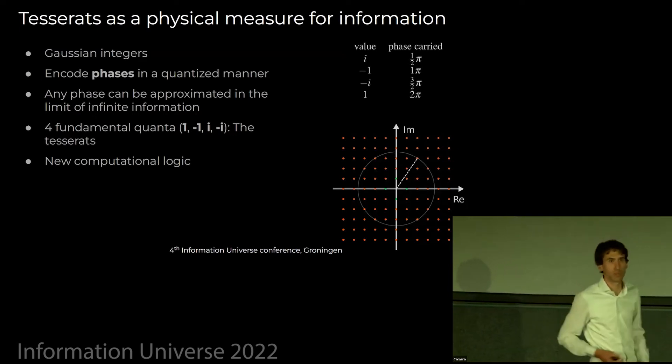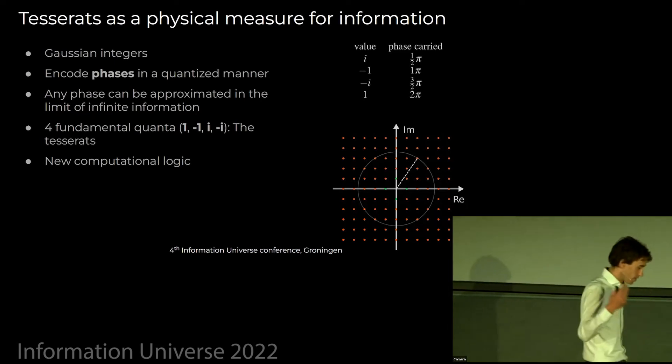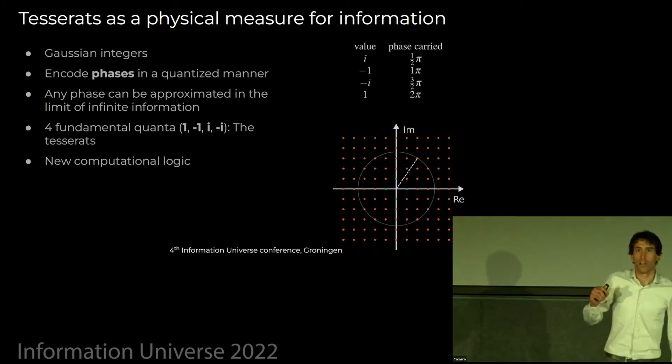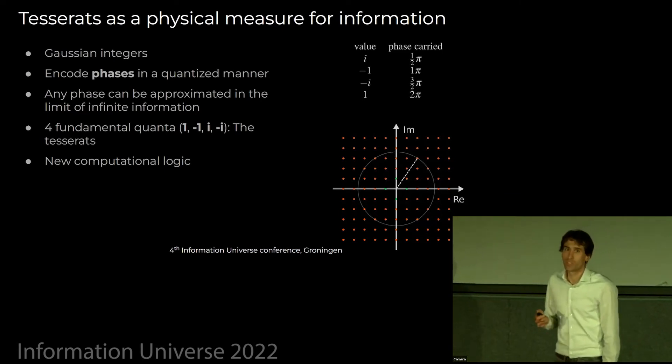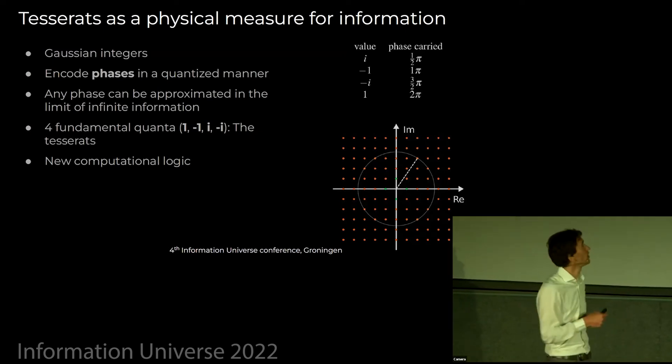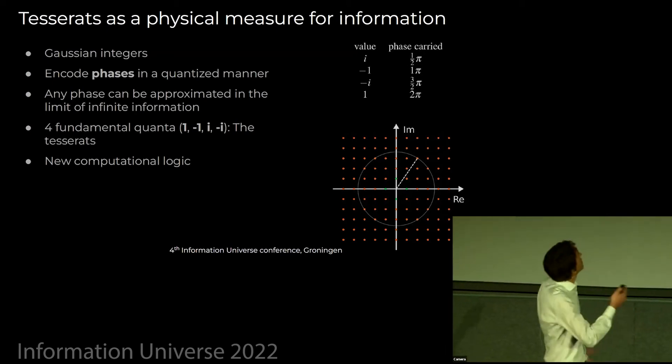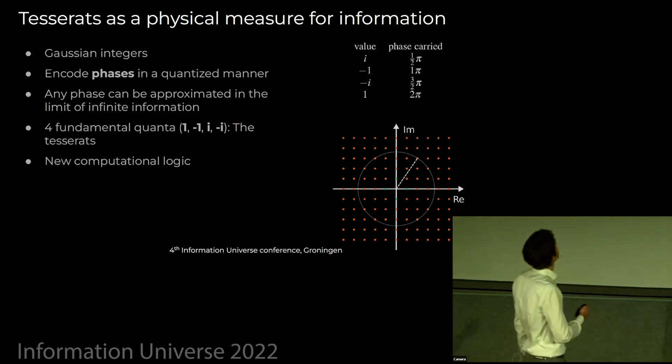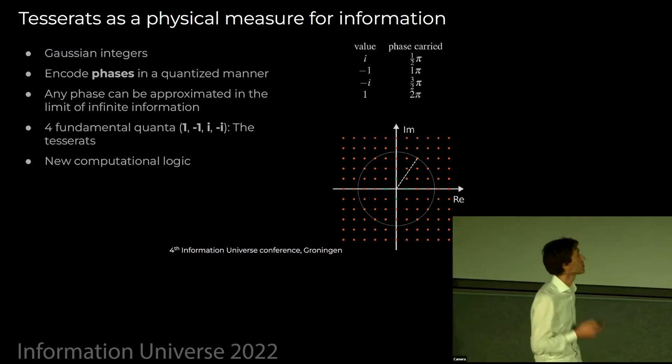You could think about tesserats as a kind of hybrid between the discretization of bits, so the accountability of bits, and interference properties of qubits, with the advantage that you don't need to measure or collapse the qubit to get any information out of it. Because this is a very multidisciplinary conference, I would like to link this computational logic difference of tesserats with what you see in DNA. Actually, tesserats are, from the computational point of view and logical point of view, much more similar to the way DNA stores information than bits. I call them tesserats just to distinguish them from bits. By linking to DNA, I don't want to associate anything with DNA in this view; it's just a fun, interesting fact that many of you might like.